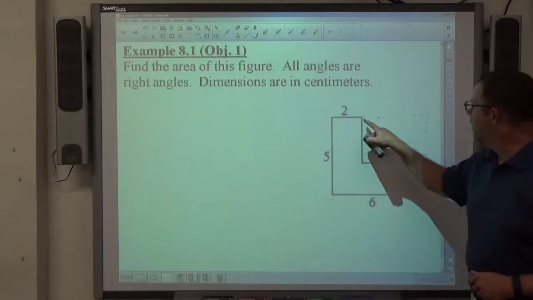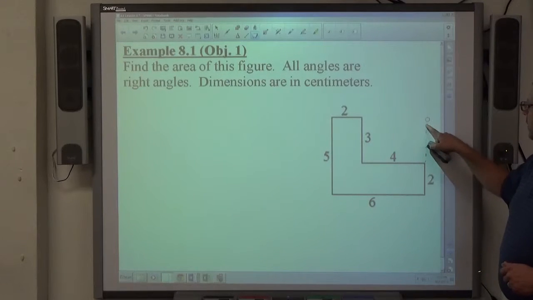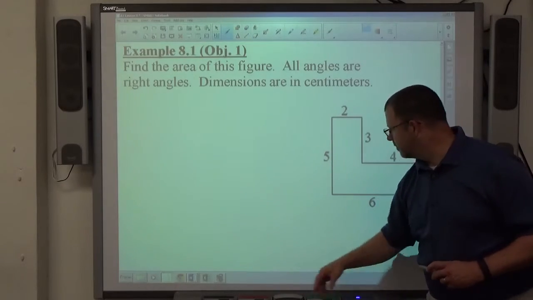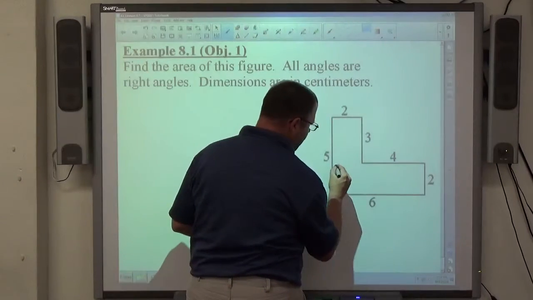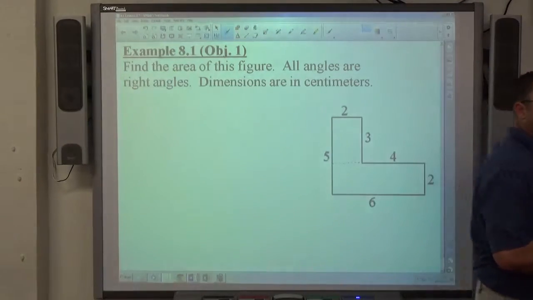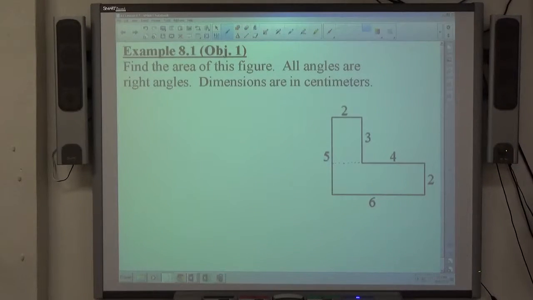Wait, what's wrong, Parker? Can't you just draw a dotted line, making there be two rectangles? That would be the other way. That's the way I would probably do it myself. So let's go this route, like Parker suggested. Let's draw it downward though. Well, I'm going to do that one because I already drew it.